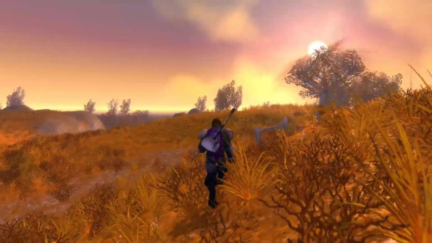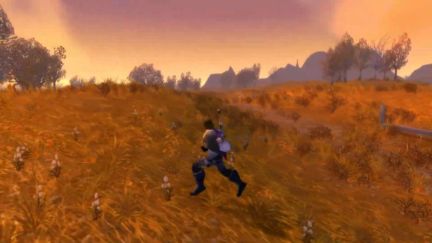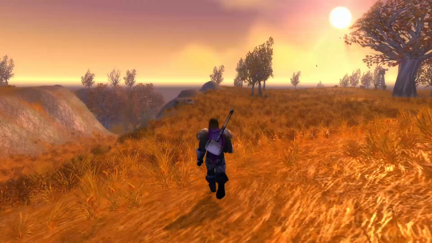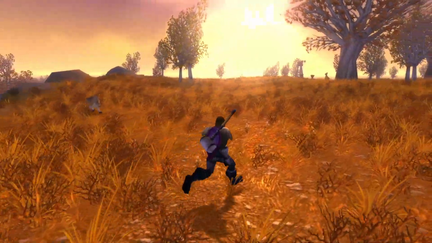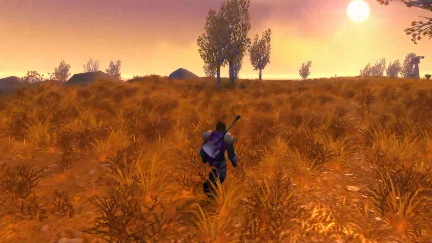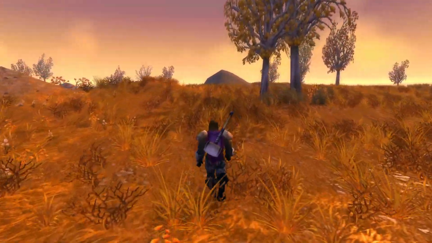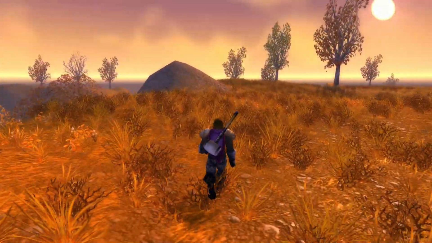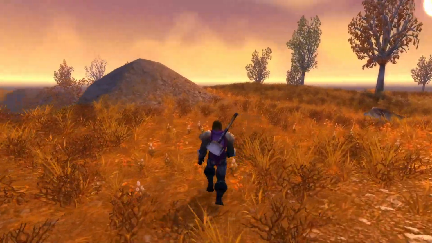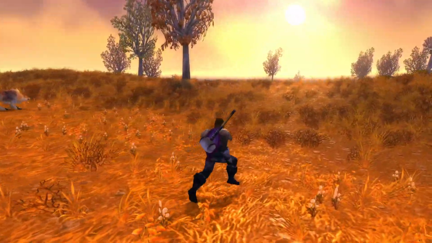Got a nice sunset going here in Westfall with some nighttime ambient sounds. So we'll see how long this quest takes. But once we are done, the plan is to head back to Stormwind and check with our trainer. I'd like to see what our abilities are going to cost us at level 24. And I also want to investigate the armor vendors to see what our future upgrades are going to look like.